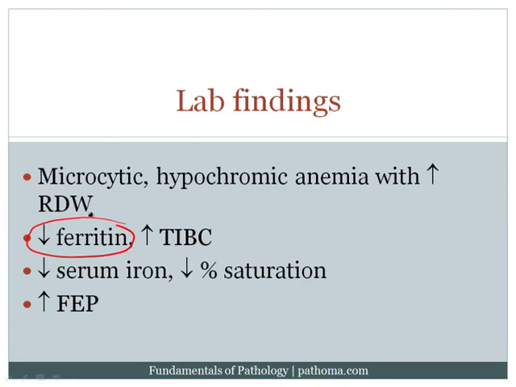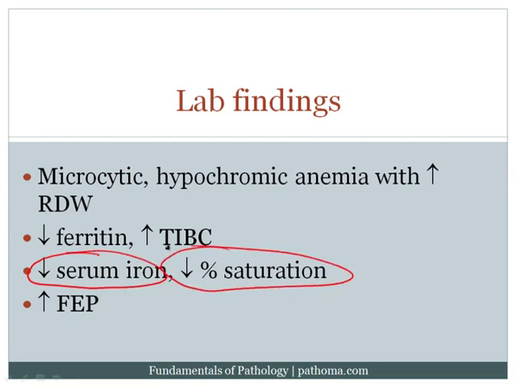Anytime the serum ferritin is down, the TIBC is going to be up, i.e. the liver will produce more transferrin molecules, and so that's the measure of the TIBC. Again, the serum iron will go down because the serum iron will be used, and when the serum iron goes down, the percent saturation will also go down. This I've kind of explained previously, so we don't need much detail here.